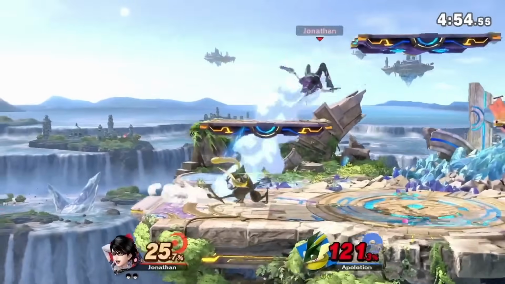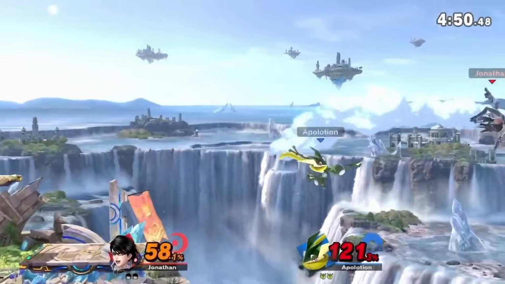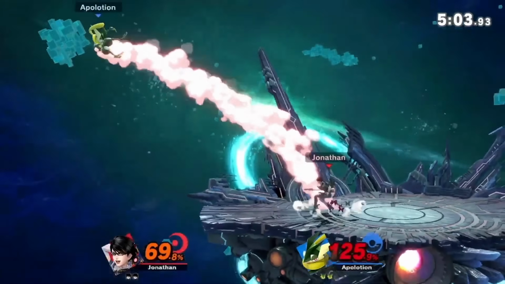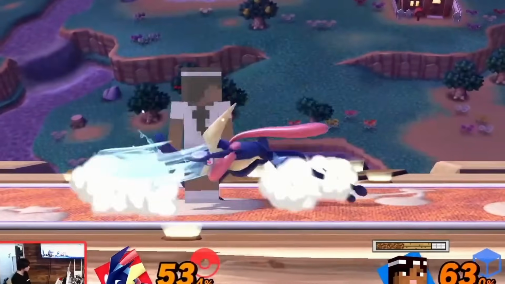So as we mentioned earlier, Bat Within can be a double-edged sword for Bayo. And one of the most interesting ways in which it is so is in how it affects Bayo's rolls and spot dodges. Whenever you think of a grab being punished out of shield, what do you think of?